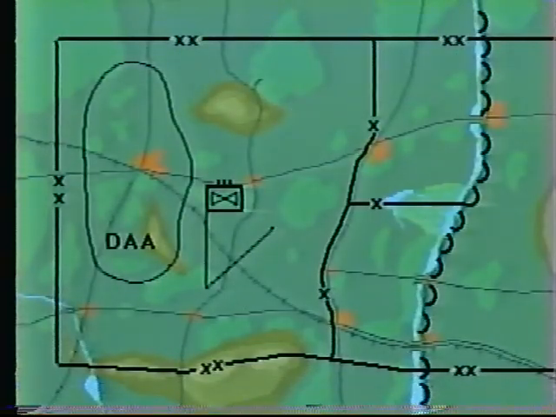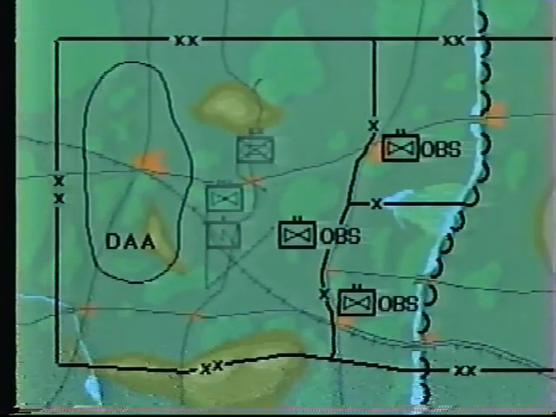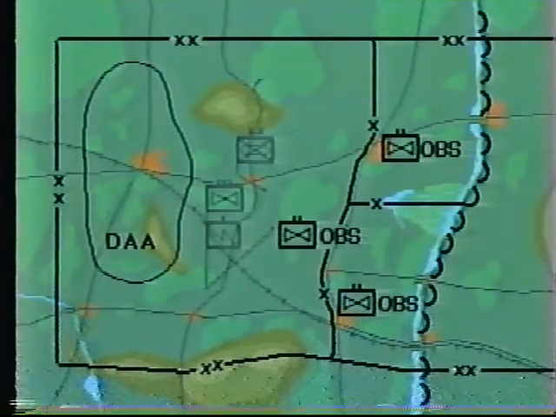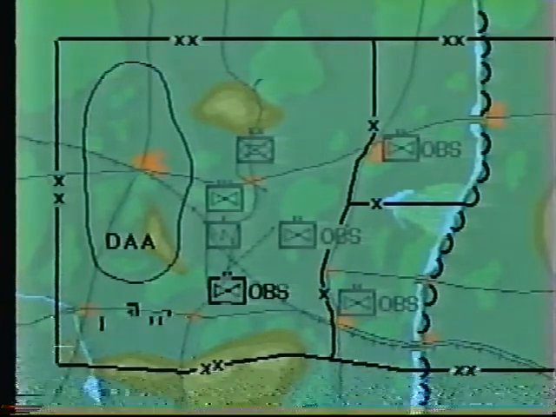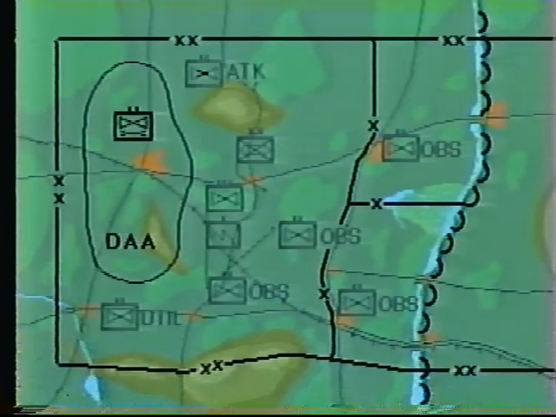The Aviation Wing headquarters and its signal squadron are usually deployed in close proximity to division headquarters. The brigade-assigned observation squadrons are located in the rear of their brigade areas, while the division observation, utility, and attack squadrons are deployed in the division rear area. The maintenance squadron is routinely established in the division administrative area.